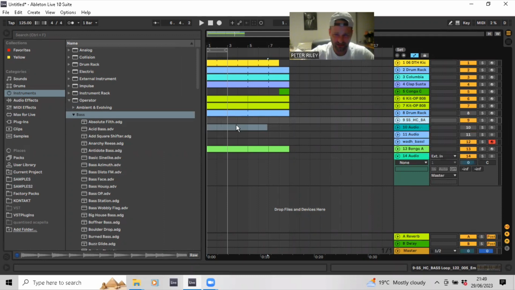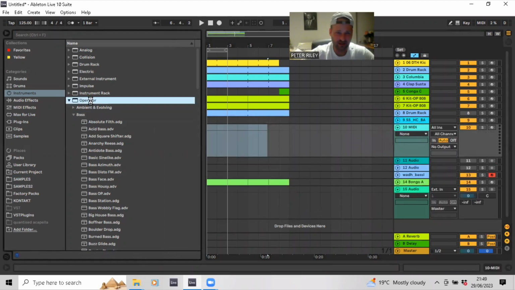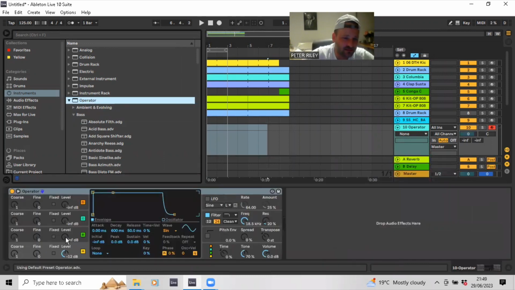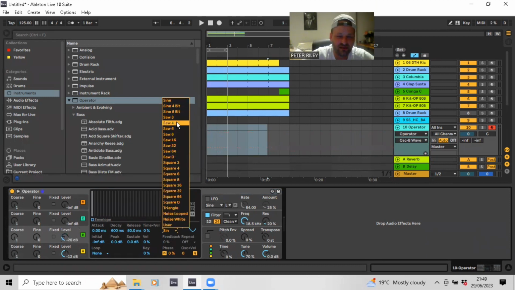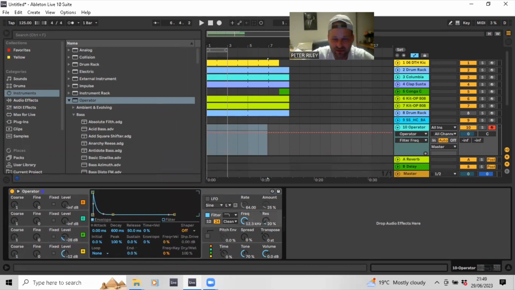So we create a MIDI track, double click a blank Operator on its own. It has 2 oscillators, so this one and this one. We're only going to use the 2. This one's a sine wave, as you can see there. To activate the second one, you need to turn it on, so you need to turn the level up. I don't normally go full whack all the way. I'll sort of sit around minus 20, minus 30. Change this to a saw wave. You can, if you want, bring the frequency down, which takes off the high end, and then let's just play. That's too high. Drop the octave down a little bit.